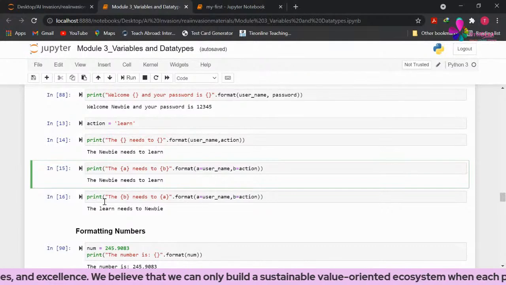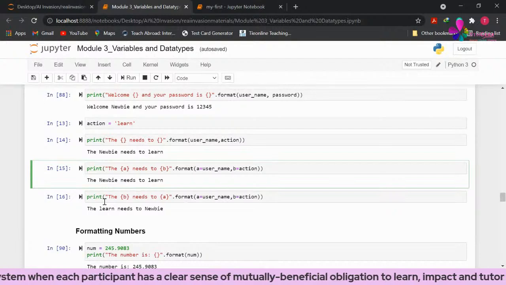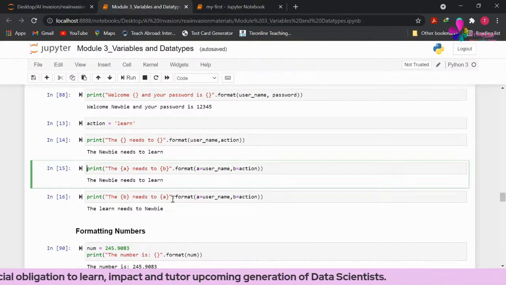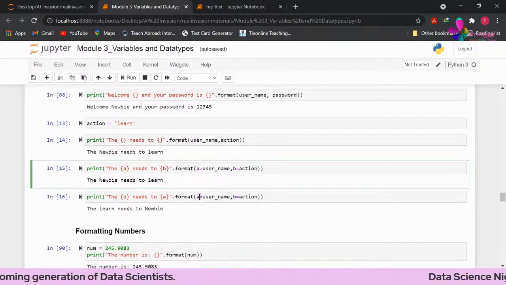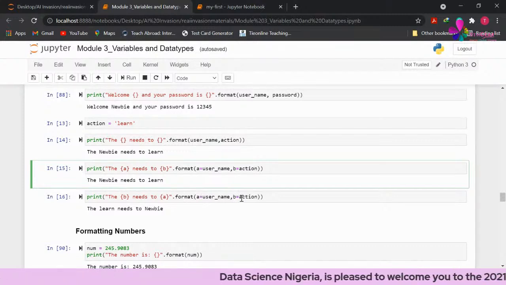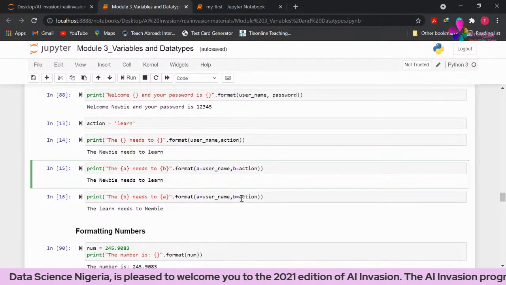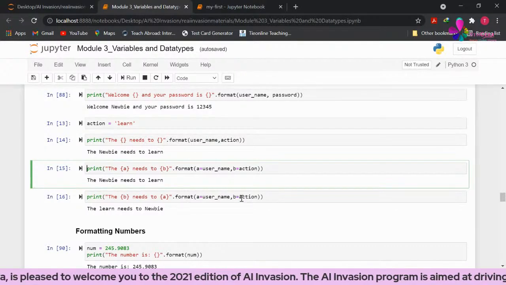We print our print function, the string, then curly brackets. The normal way we do our curly bracket needs to. Then we now assign a letter inside it. It's creating inside the dot format function again. So the first curly bracket takes B, and the second one takes A. So inside the dot format method, we now define that our A is equal to and our B is equal to action. So the format doesn't take it orderly again. It takes it according to how we've defined it inside the format.